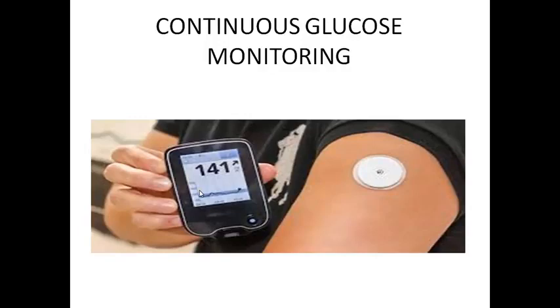Now what is going on is there are several apps which you can download on your mobiles, and these sensors can be connected to those apps, and they will give you continuous glucose monitoring. These CGMs have revolutionized glucose monitoring. These can also be connected with laptops or with the hospital management, and doctors in their hospitals can have a look at the patient's continuous glucose levels and can advise them about their treatment. It is very useful in type 1 diabetic patients or patients who have been put on insulin. So it plays a very important role. It is very, very helpful for them.